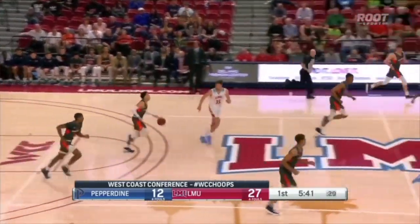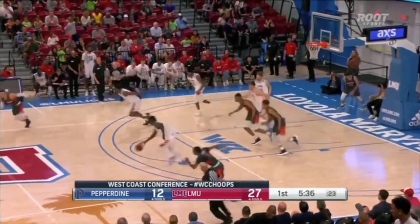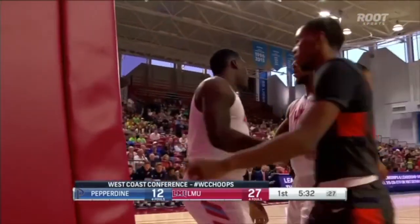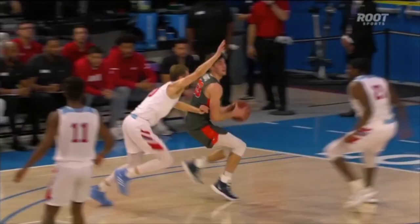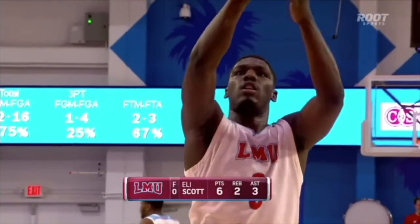Shot clock expiring, and Bell unable to hit from the elbow. Looking to extend the lead, Eli Scott, and he's going to shoot 2. Funny to me how the ball always seems to just fall into really, really good players' hands. It's just Eli Scott. He's just always in the right place at the right time. Right there, you know, he attacks the rim. He knows that he has an advantage in transition. You know, the bonus is he gets to attack Kobe Ross, who they need to get in foul trouble to help them win this game.